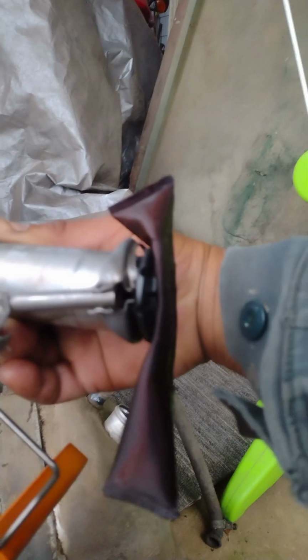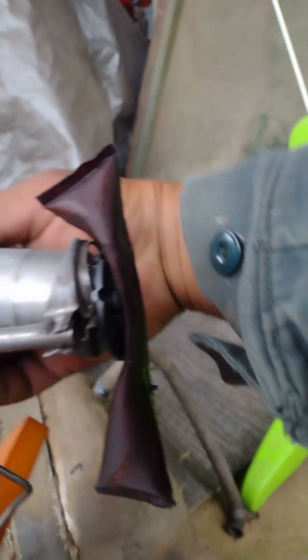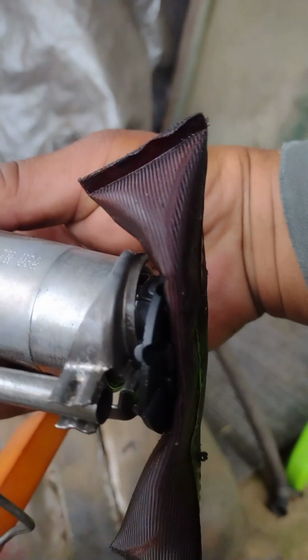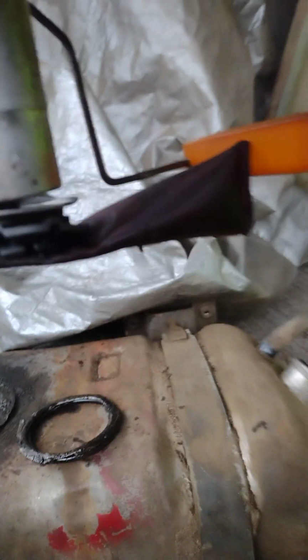See, that's how it's set up. See how it's set up? On this side here, the float rod, it connects in right here. It sits in. That's how it sits in. Just so you guys can see.